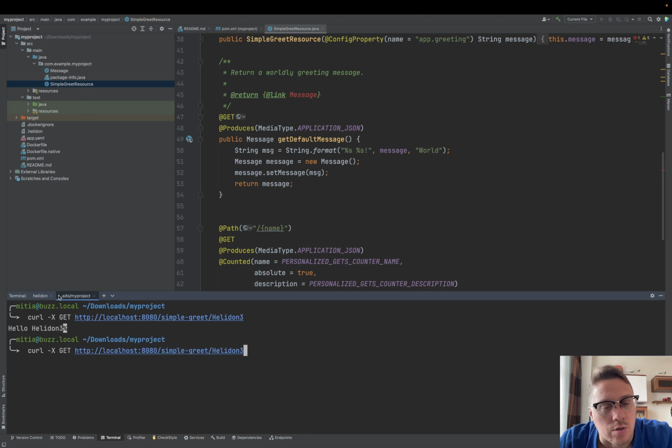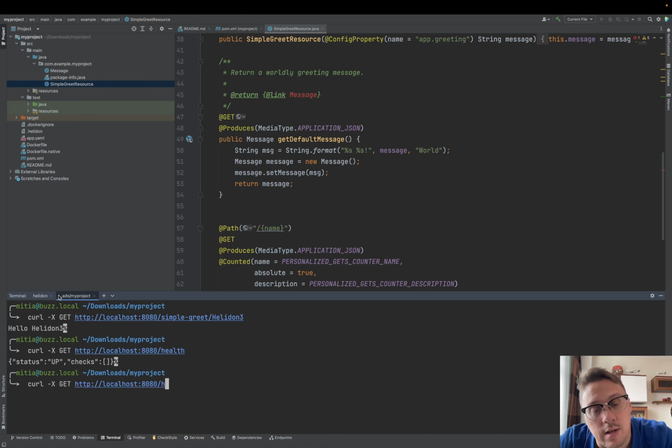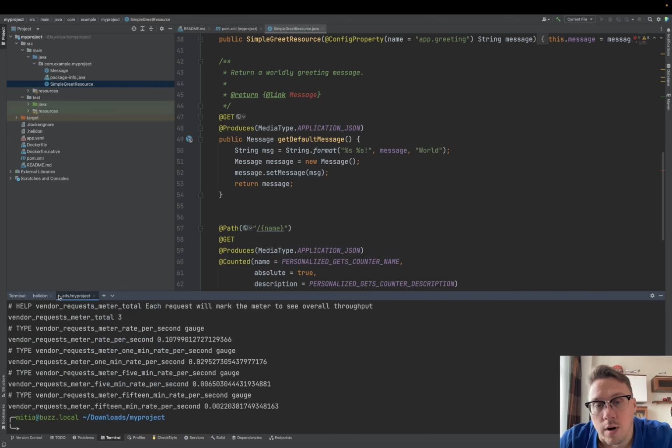We can also check the health status because we included it in our file, and metrics. Great, so it works. So with the starter project, we actually were able to generate the project, and it's completely runnable and can be a good starting point for you.